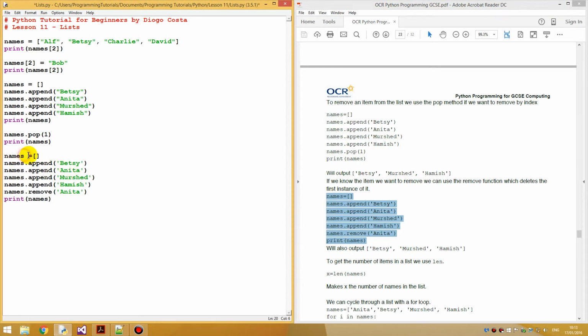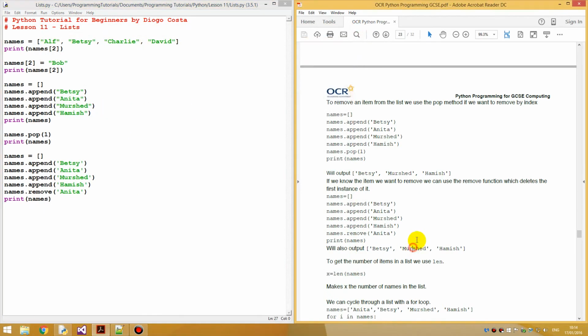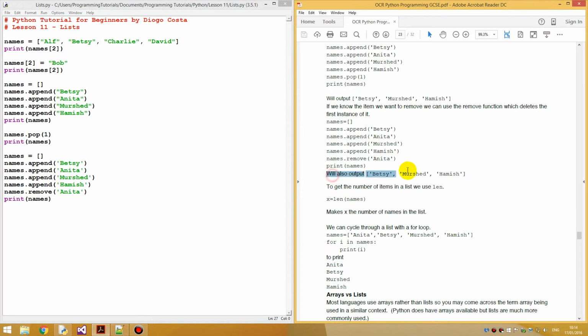If we want to remove a certain string, what we'll do over here is tell it to remove anything in the list with this string, with Anita. And again, it will print out, no Anita there again.